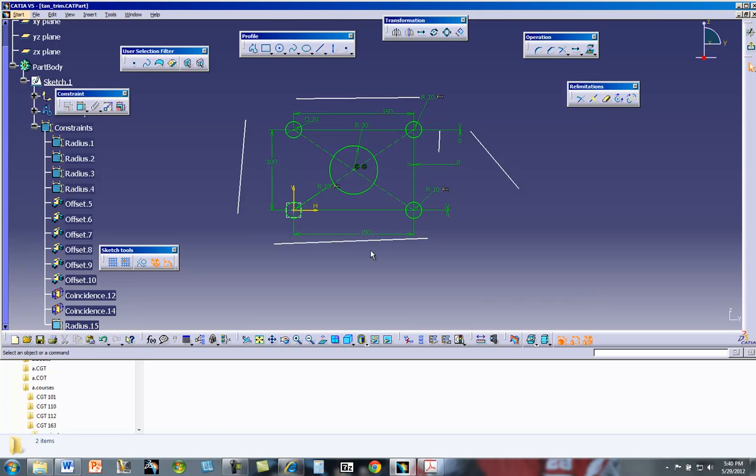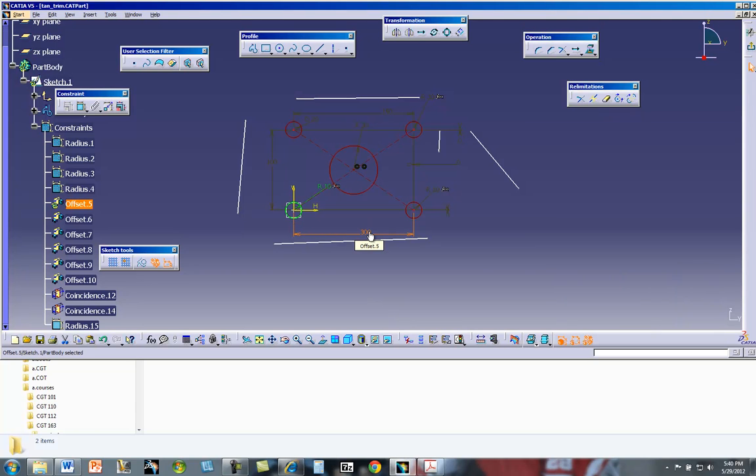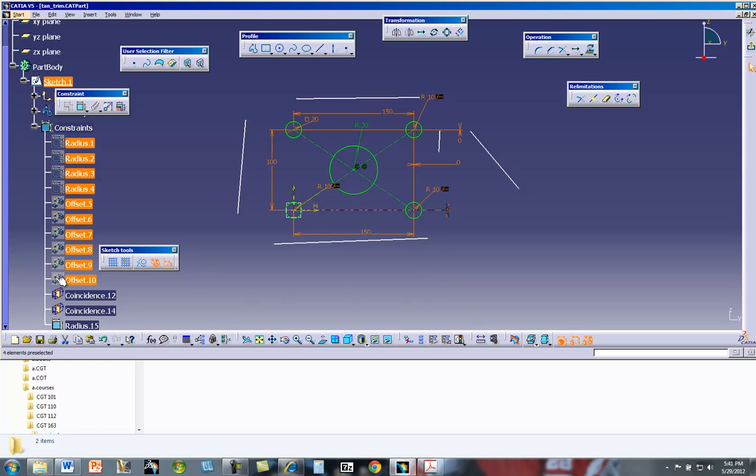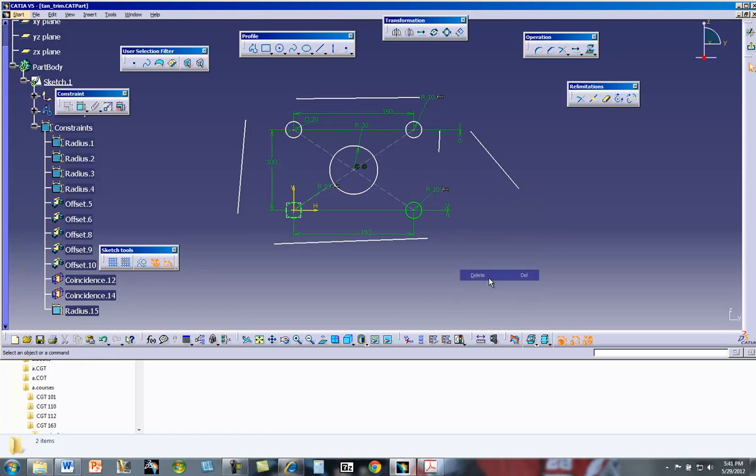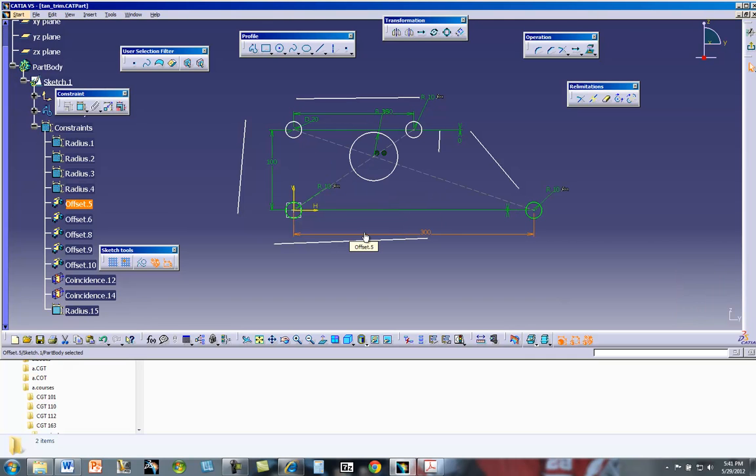Now let's make this value here, let's say 300. Push that thing out. Now it doesn't like that. Notice it's red. Okay, so I'm going to come over here and hit Escape. Control Z, bring that back. Turn these back on again. So we're working around a problem here. And then I'm going to delete this constraint right here. Red says you have conflicting constraints. So now if I go over here, let's make this 300. Now we have that over here.